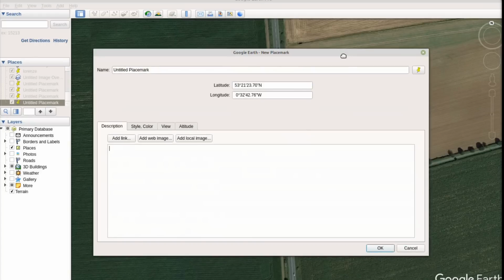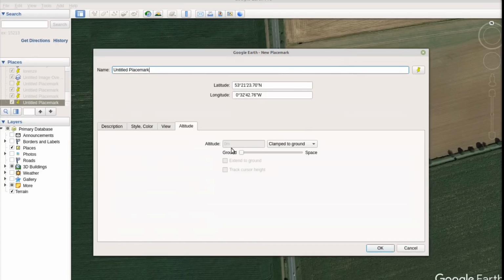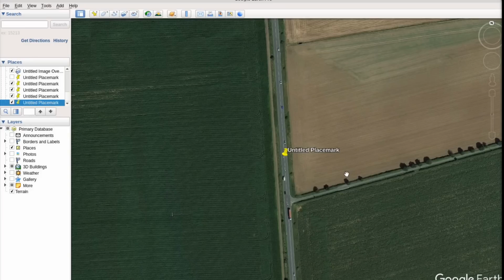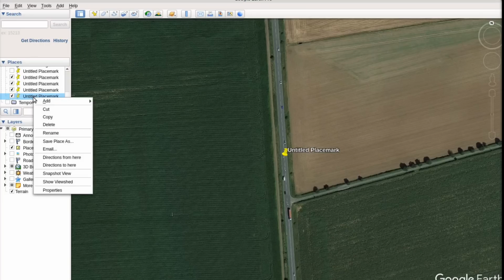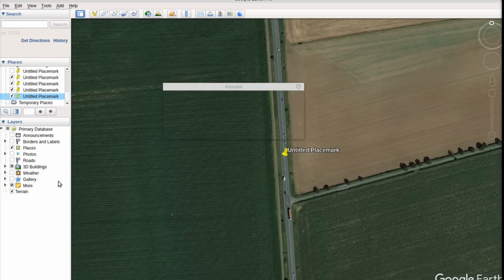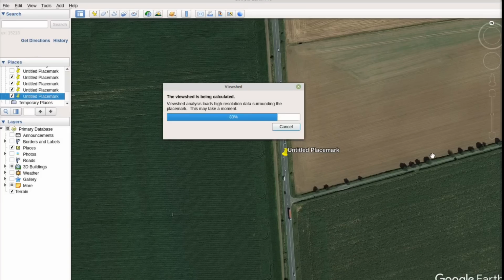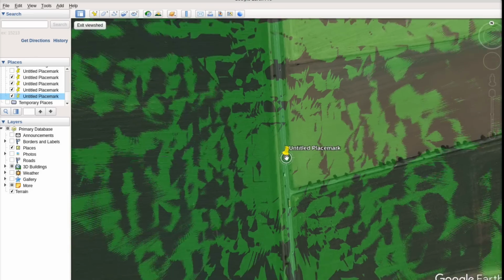We'll go with the same thing again, relative to the ground 2 meters. Okay, and again over here we will view viewshed, and bonk, it does it again.